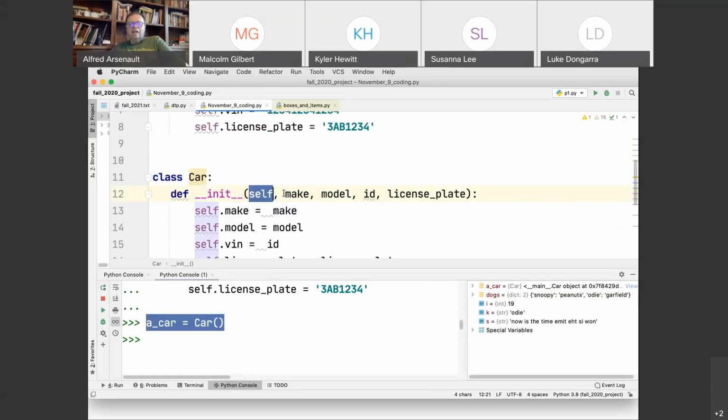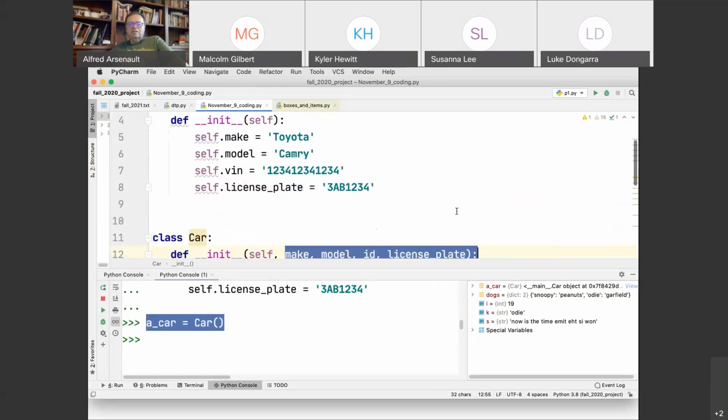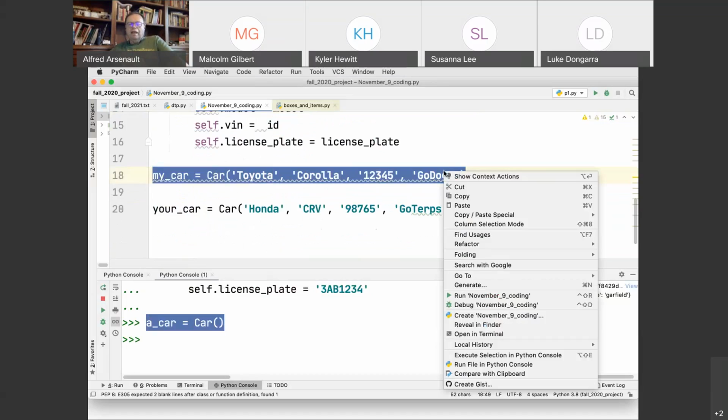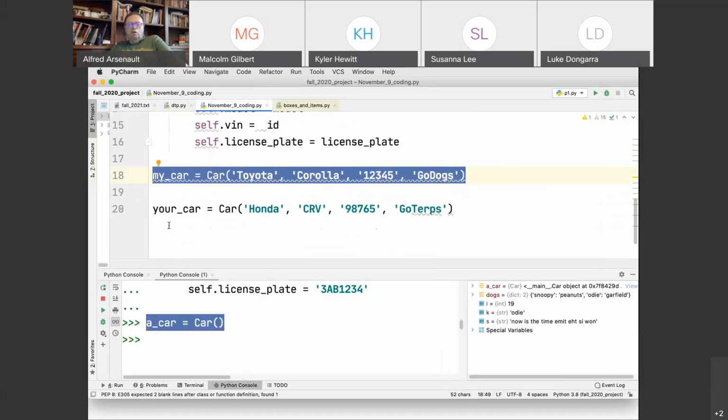You can see I have to pass in make, model, ID, and license plate. So the syntax is my car is a car, and I'm going to pass in 4 arguments. Toyota, the string Toyota, the string Corolla, the string 1, 2, 3, 4, 5, and the string Go Dogs is my license plate number.